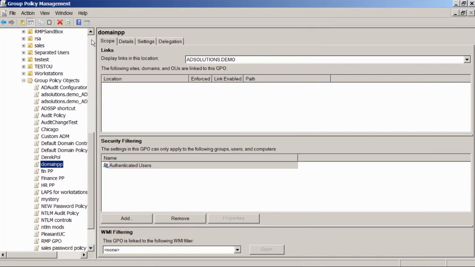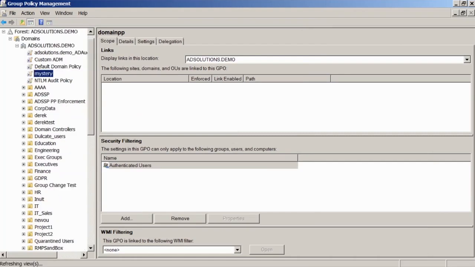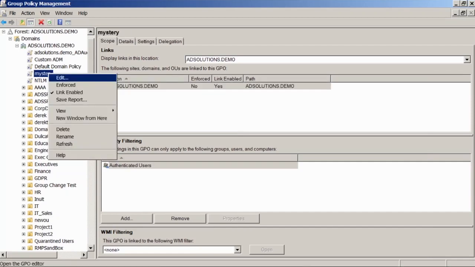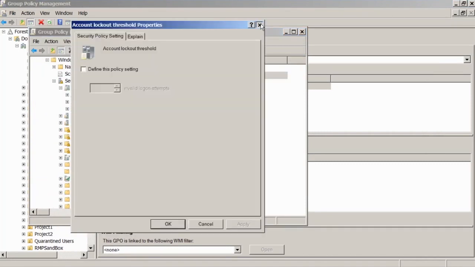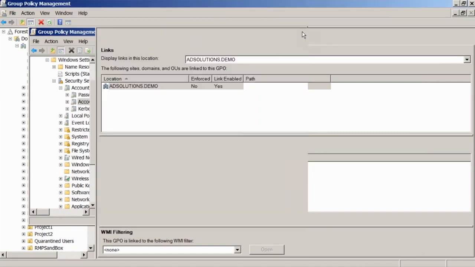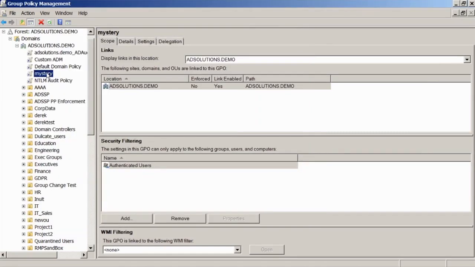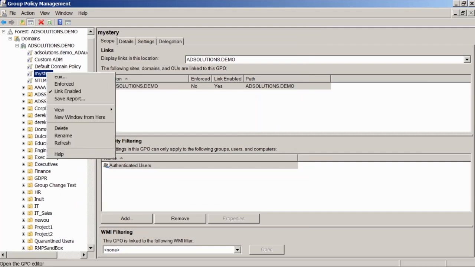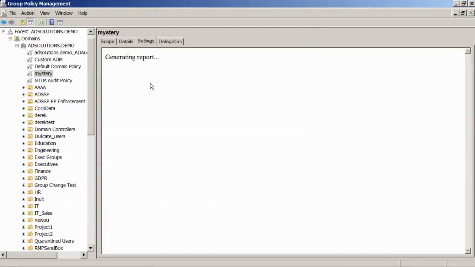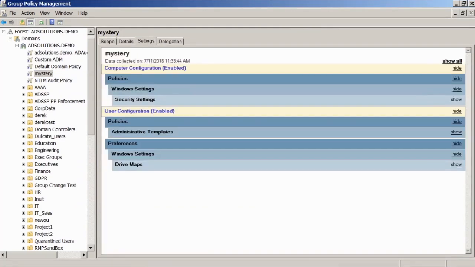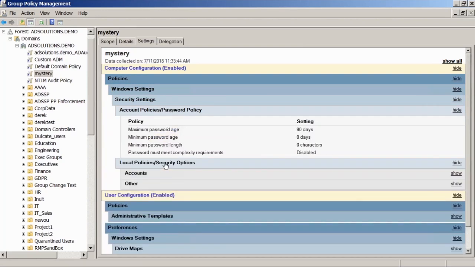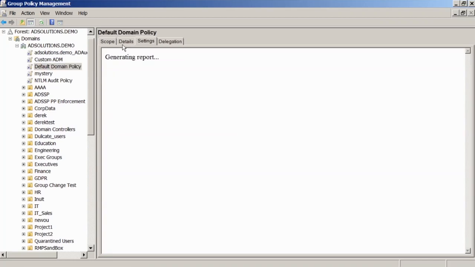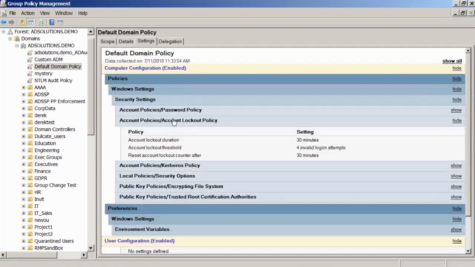Say, for example, let's go back and I'm going to modify my account lockout threshold. Okay, right here is my account lockout threshold. Oops, it's not in this one. I thought it was in this one. Hold on. I would swear it was in this one. Hold on one more second. Let's see. Let's go to settings. Let's take the easier approach with this. Let's go to my security settings. Let's go to my account policies. And it is not set up in here. I didn't think I had it set up in here. Maybe I do. Account lockout, it's right here.